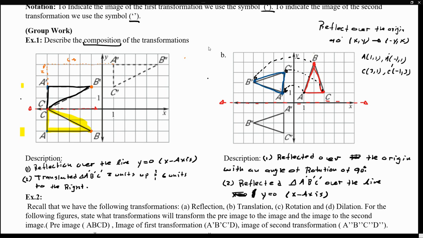So all we have done is combine different transformations. We're not just reflecting it once and that's about it. We're doing more than one transformation to an object. So that's pretty much the idea of a composition. A composition of transformations is just applying multiple transformations, and after performing multiple transformations, you get an overall image. And again, one of the most important things here is to understand the notation. Hopefully this was helpful, and I will see you in class.